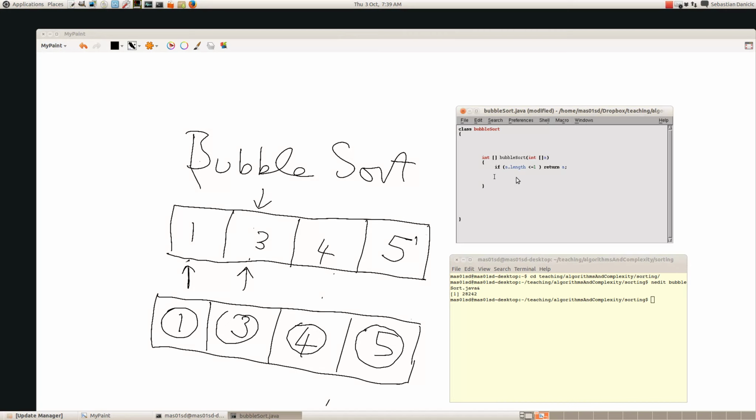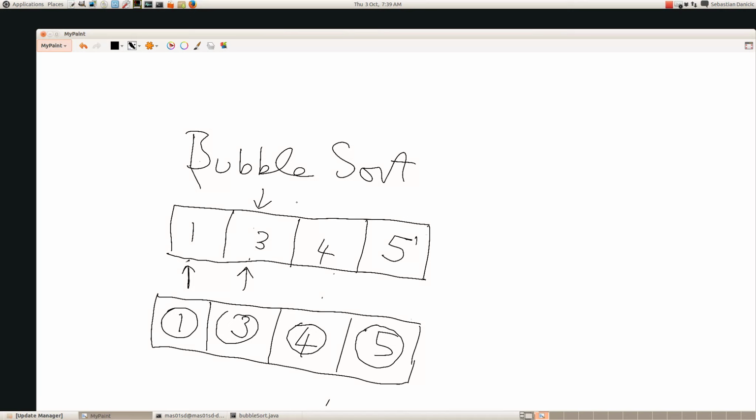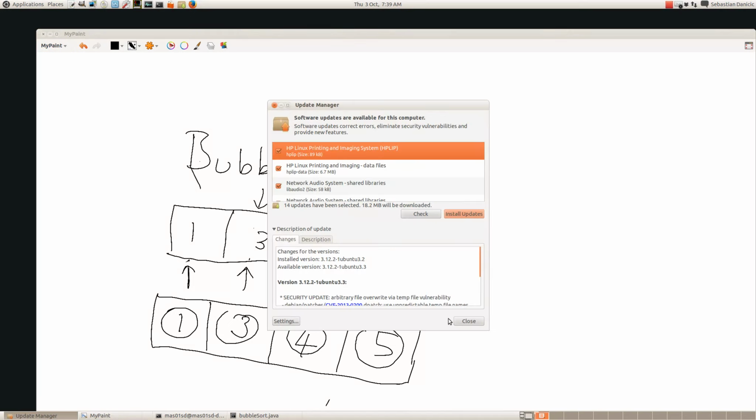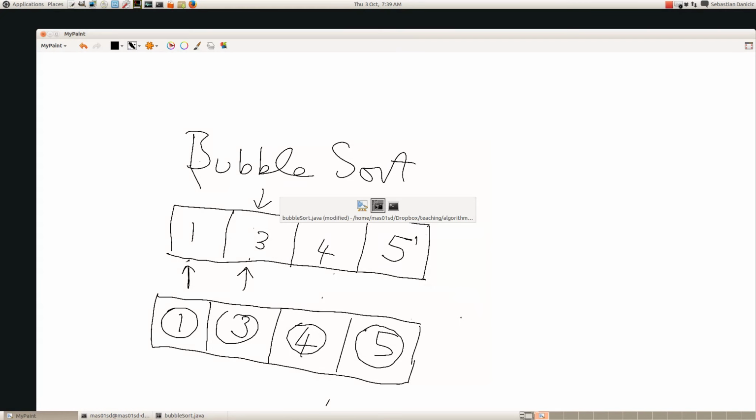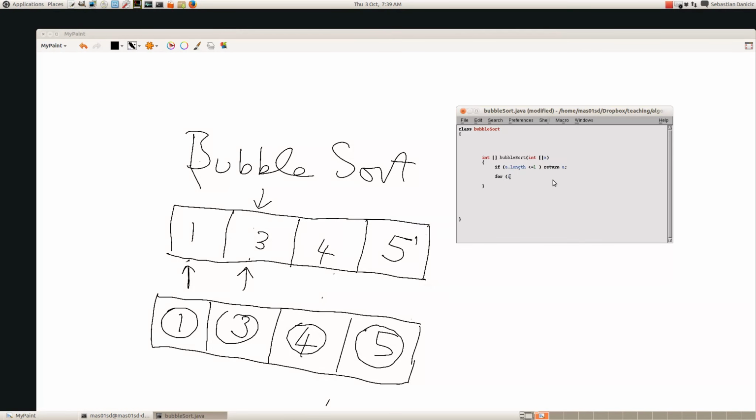So let's call this arrow I. So how would we do that? We've got for int I, and we started it off at this end, so that's equal to, what's that? A.length minus 1.